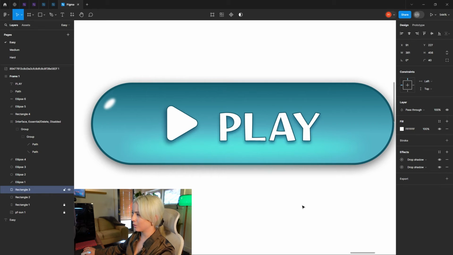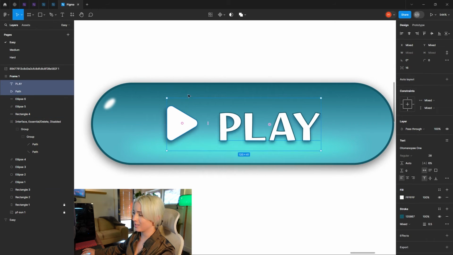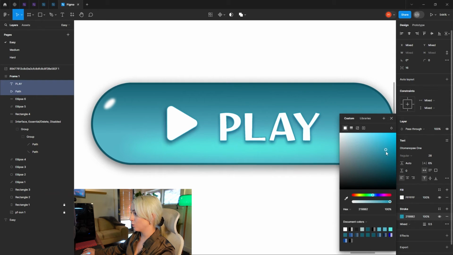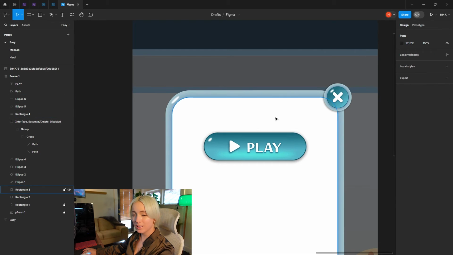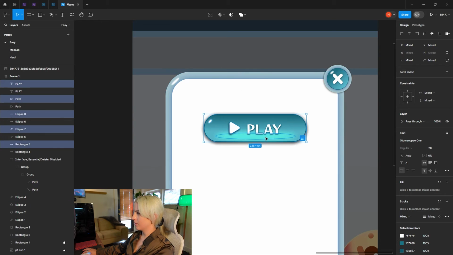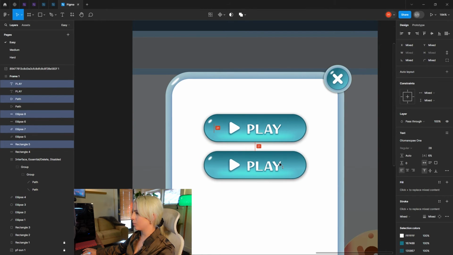The nice thing about Figma too is you can multi-select, so if you have two things that are the same color, you can select them, and I think the stroke might be a little too dark. So here's about where we had it. So we can bring it down just a little bit so that it still has that definition, but it's not super stark. And now we can take this button formula and apply it to whatever we want to. So now if I select all of this, I can bring this down.